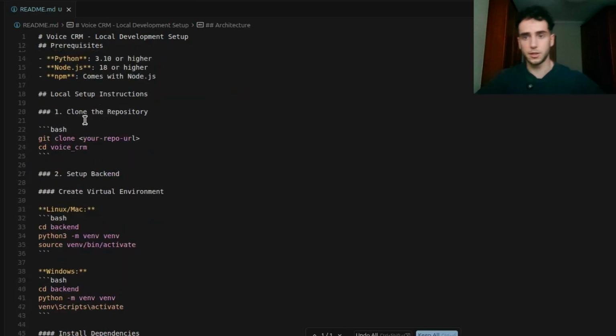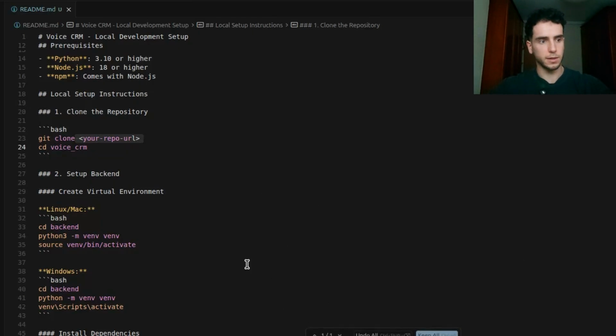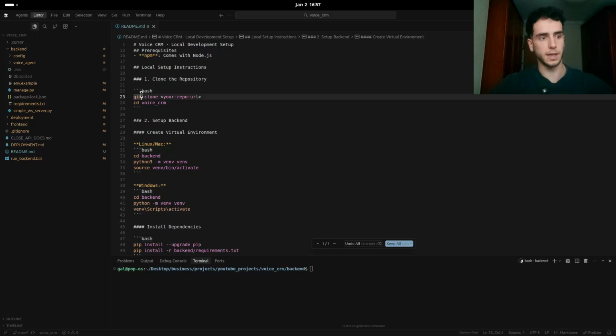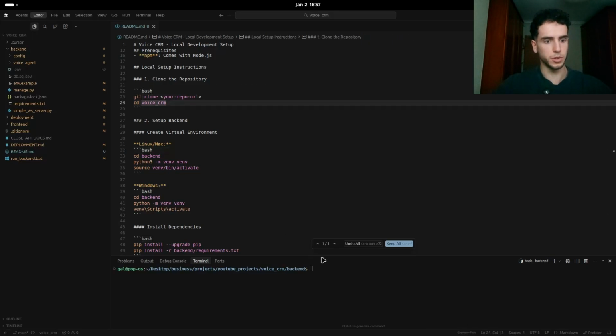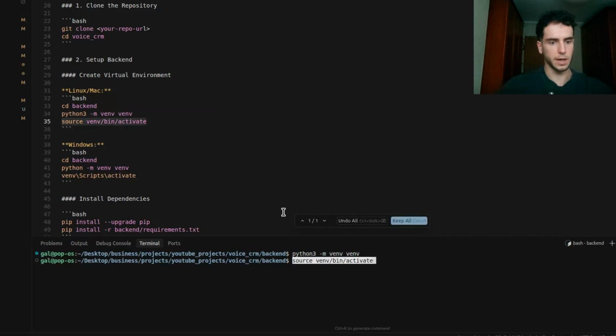So first thing that you need to do is go to the GitHub URL that I left in the description. Click on there. You just have to type git clone and then paste the URL of the GitHub repo. That will download all the code base. Once the repository is cloned, what you have to do is get into the backend folder in your terminal here, as you can see. Then you have to create a Python environment right there and activate it. So we activate it like that.